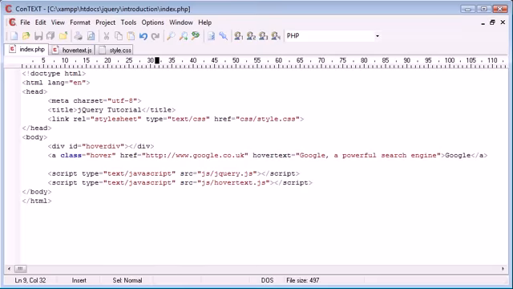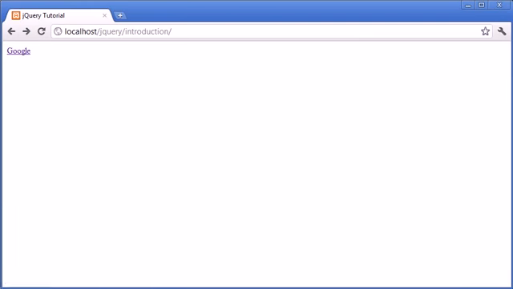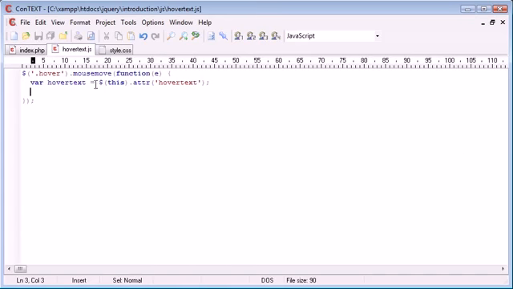So now that we're back to normal, we just have our link, and now we need to start setting what's going to happen when we actually hover over it. So we've already got the hover text, but we need to go ahead and actually set the position of this hover div. So let's go ahead and use a selector, hover div, and we need to use the CSS function, if you like, to change the properties of this div.